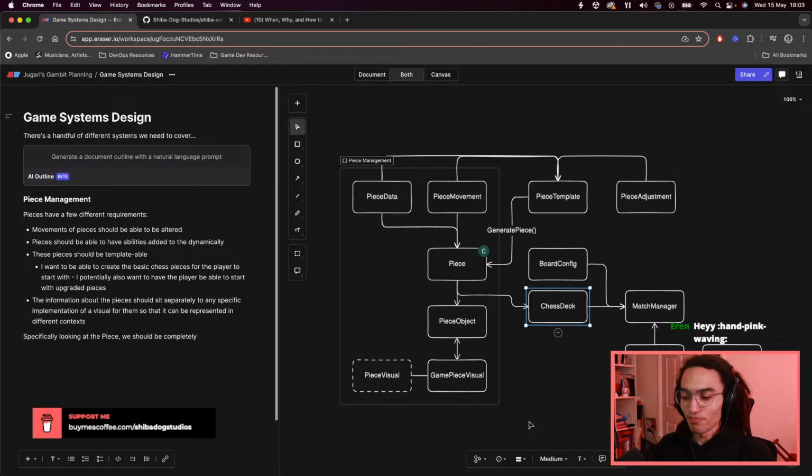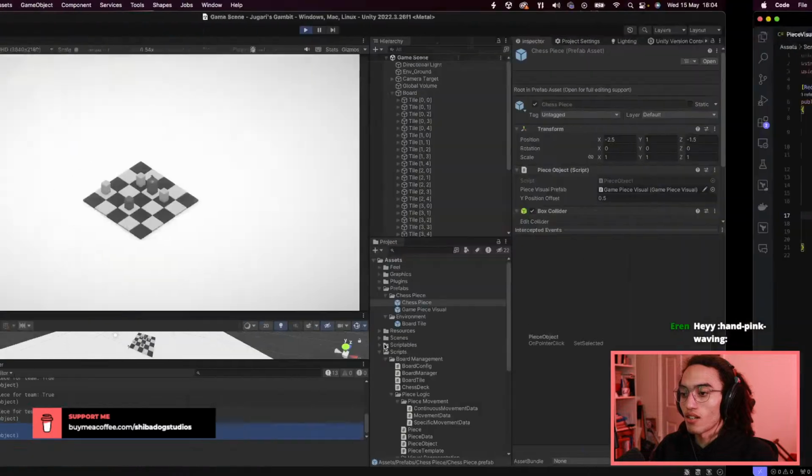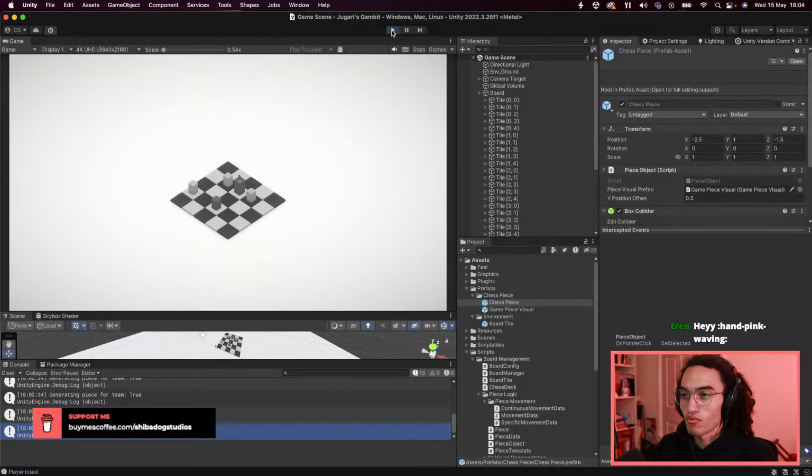I don't know. We'll see how I feel about doing AI and stuff, because it's definitely going to take some thought. We'll have to figure out probably some kind of depth search system so that the enemy can see some number of steps into the future and calculate which one's going to be better for allowing them to take the king. So I'll have to do some research before we dive into that, and we can talk about it when we get there. But I think that is a very good place to round off this episode.